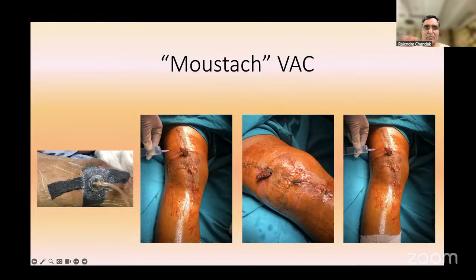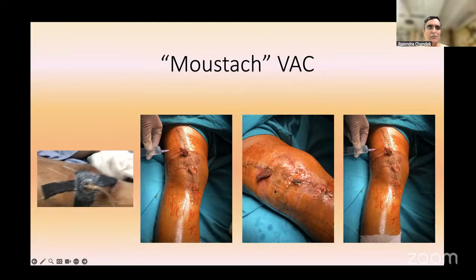The compound fracture has been debrided completely. This is the classical supracondylar femur. You can finish your internal fixation. You can come out, put a few foam slivers in the wound, close with subcutaneous vicryl, and then over that you put a closed incision negative pressure wound therapy. So here in this patient, there is an antibiotic cement spacer also.